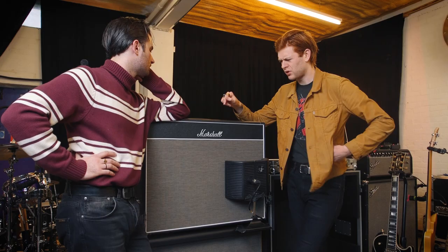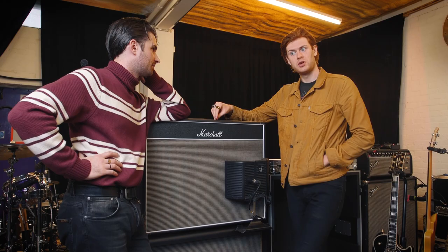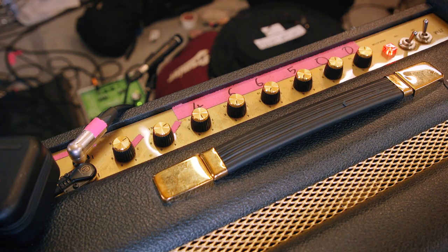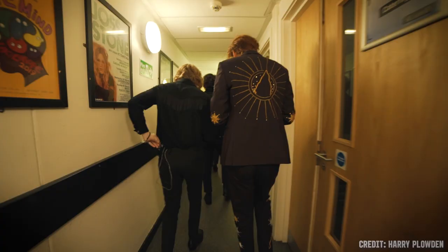The amp I'm playing at the moment, I've been playing it for a couple of years now, actually since the last UK tour we did in 2017, at the end of 2017. It's this Marshall Blues Breaker. I've done lots of research about the best amp. I'd toyed around with amps before, but I wanted something really, really simple that would sound amazing clean and would sound amazing when it breaks up.